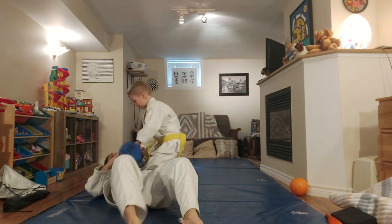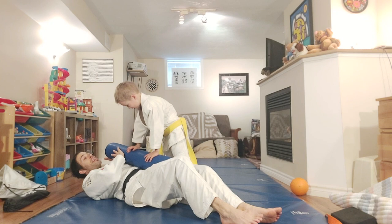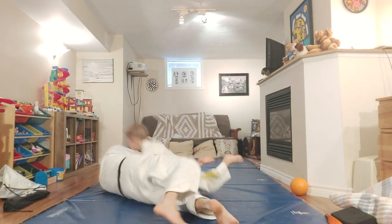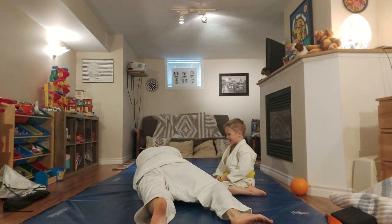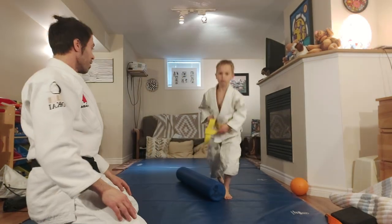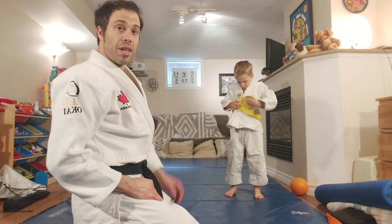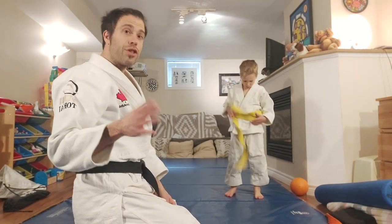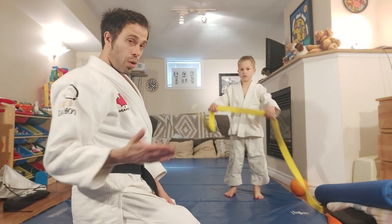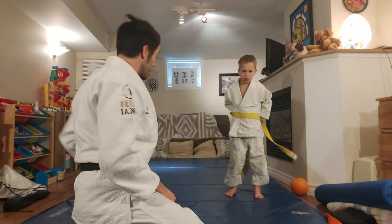Okay, this time I will push the noodle out of the way and then get on top and have control. Good. Good. Try that at home a couple of times. Good. So, often we will use our different obstacles to create a final obstacle course. Regardless of age, you can create a course that is challenging for you. So, what shall we set up today?